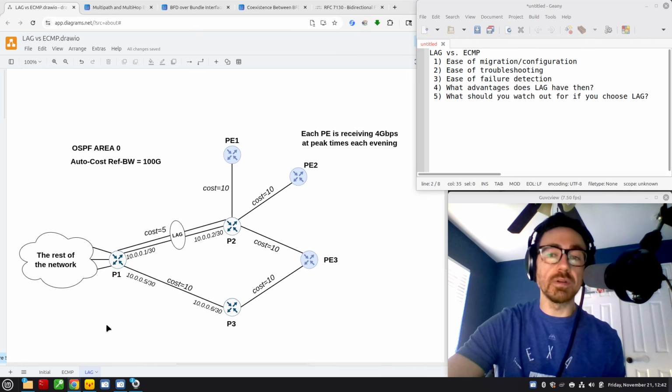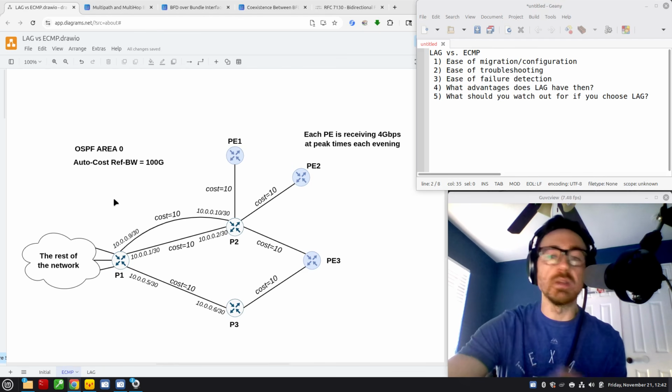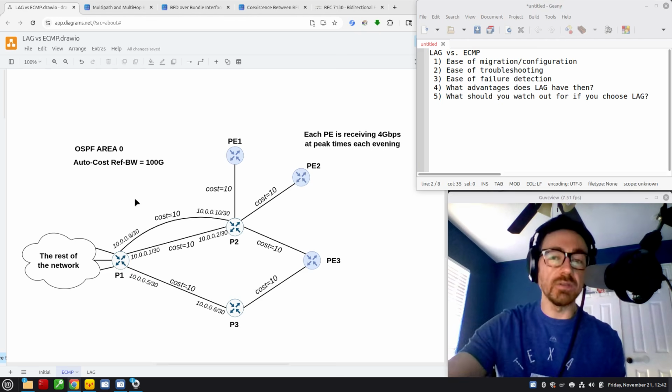That is a lot of work. Error prone, needs a maintenance window. With ECMP, you don't have to do any of that. As you set up this new interface, it's just a brand new separate interface. Put a layer 3 address on it, put it in your IGP. You can put it in your IGP with a high cost at first, so that it's not used. You can do some testing over it.